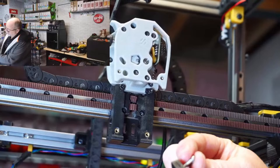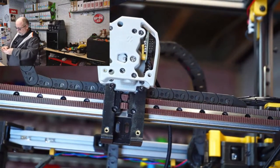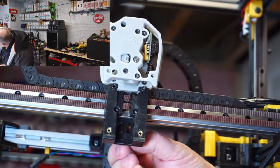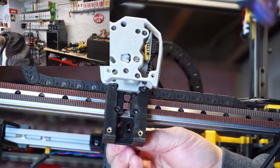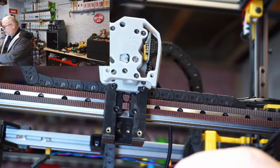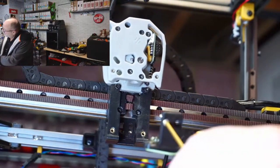Okay, that will work. Okay, so now we need to push. I need to put this piece in behind. Yeah, easier said than done. There we go. We're going to hold that in, get at least one of these started. Hold that in.